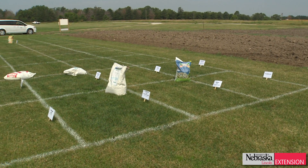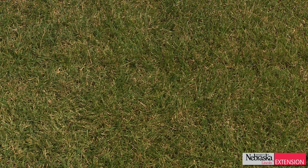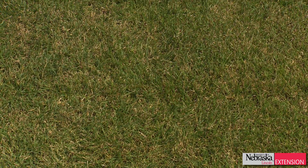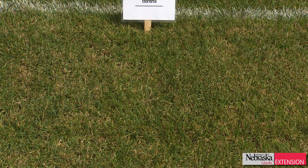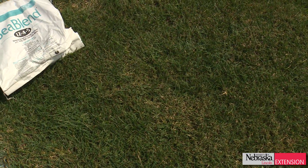The salt is really the problem with burning in the summertime — it actually sucks the water from the leaves. We have a couple of different fertilizers here, and what you may be noticing is there's a difference in response. We have some control plots that haven't received any fertilizer, and they're a lot more yellow than the plots that are green.